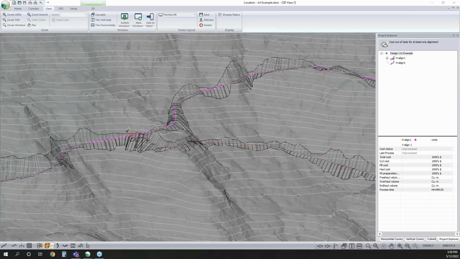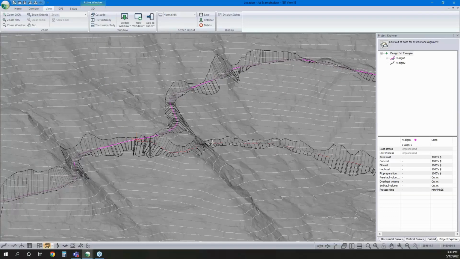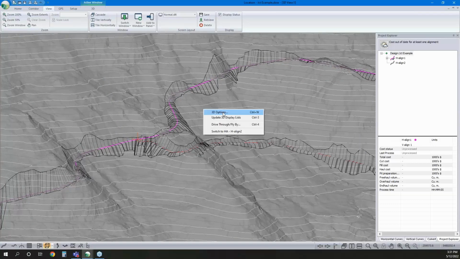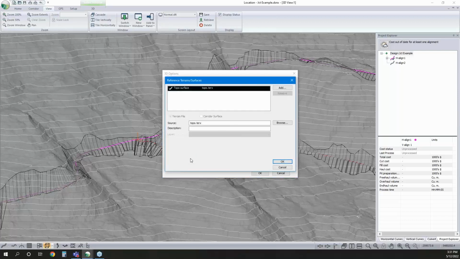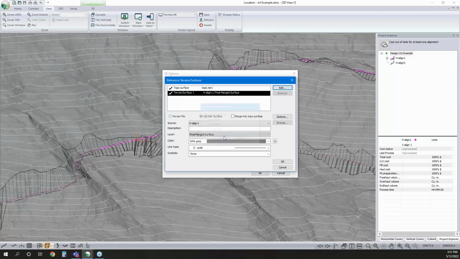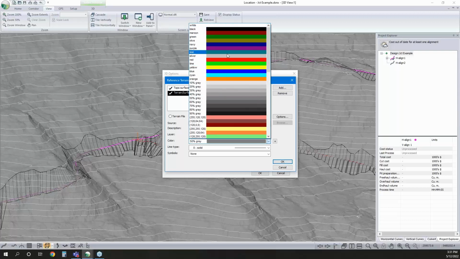In this example, we've got one road that takes off climbing the hill quite steeply, and then we've got another alignment that descends quite steeply. So I'm just going to go through the motions to make sure I can visualize what I want to work with. Going into my 3D options, I'm going to add a corridor surface, just the same way as Craig introduced, and show this alignment.